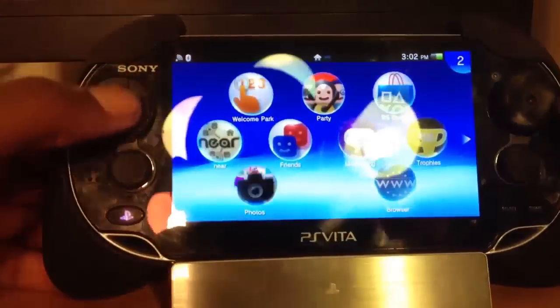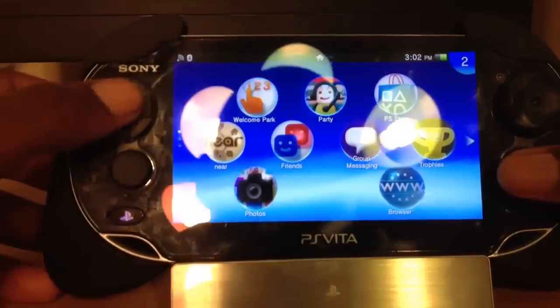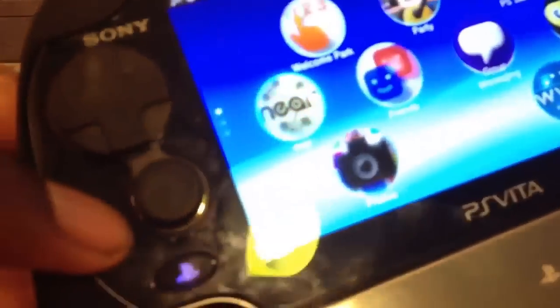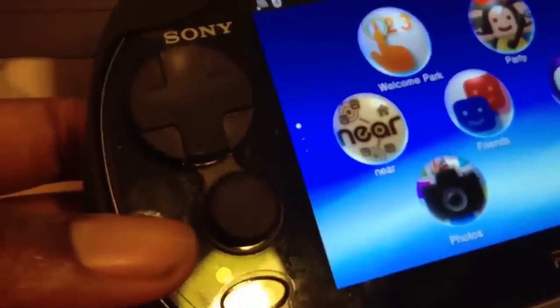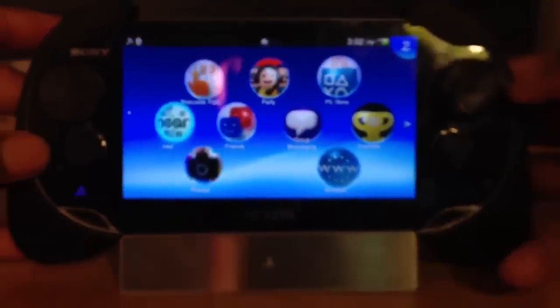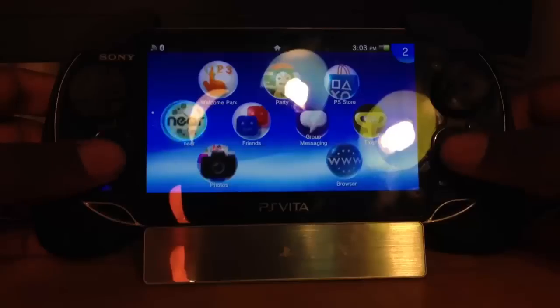Number two, to me, is very likely and cool — and really great if Sony did do it — and that is an L2 and R2 trigger grip. This is very likely because there's a new movement going on with the PlayStation ecosystem: remote play. And there's something really missing with that, which is the L2 and R2 buttons. Honestly, I do not like the back touch because I have big hands and my hands always flip back there. If Sony is really going to push remote play, they're going to need L2 and R2 buttons, so just plug it up to the top of the device and you'll have a trigger grip with L2 and R2 buttons plugged right into that proprietary port.